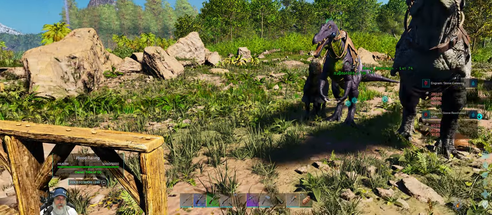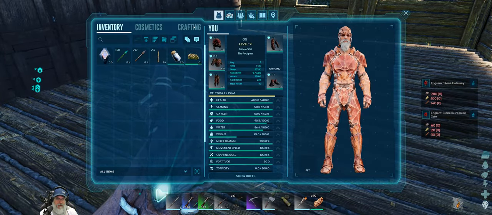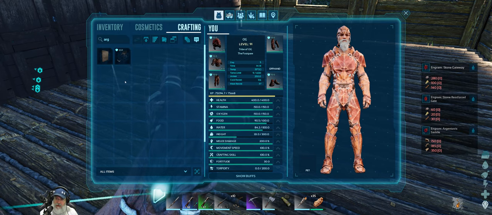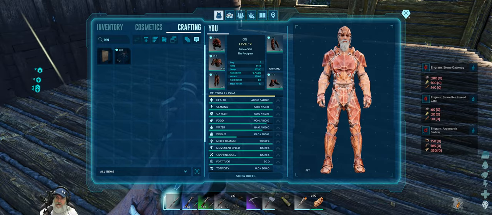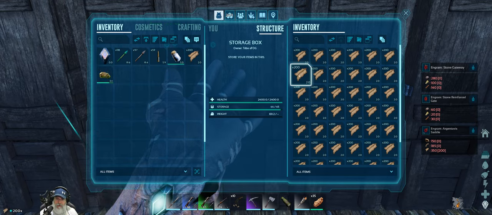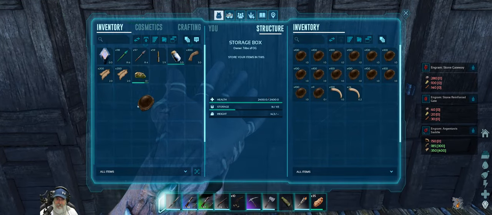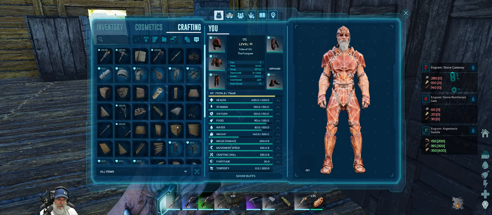So anyway, let's make the Argentavis saddle, which I guess we don't even need to do in the smithy. We can do that in our own inventory. So let's go here and we will track this. We basically just need chitin, fiber, and some hide for that, which we have tons of. So let's grab a couple stacks of hide. We got the fiber and then 150 chitin, it said. There we go. And then we have everything we need to make the Argy saddle.